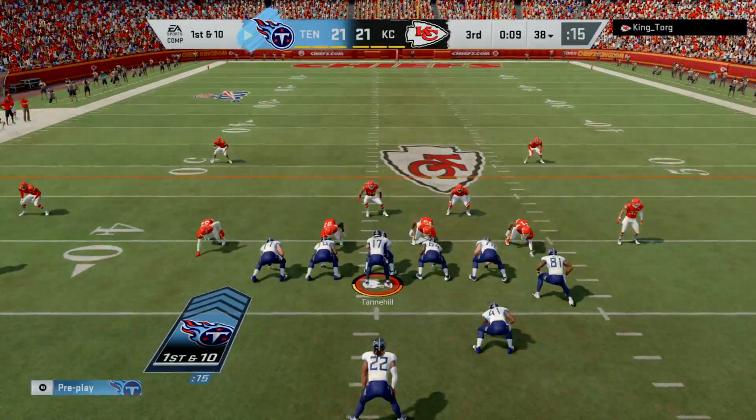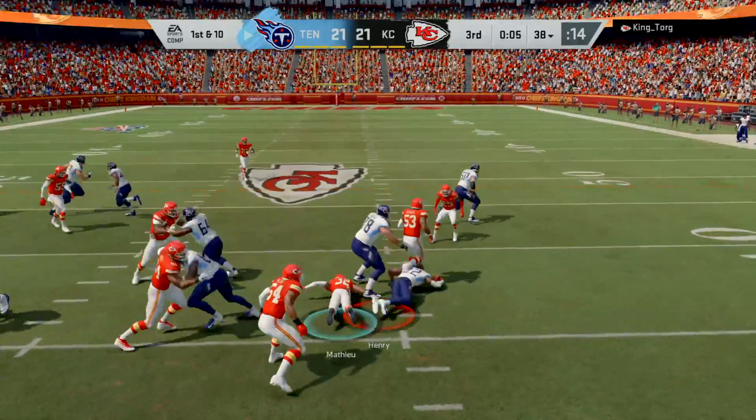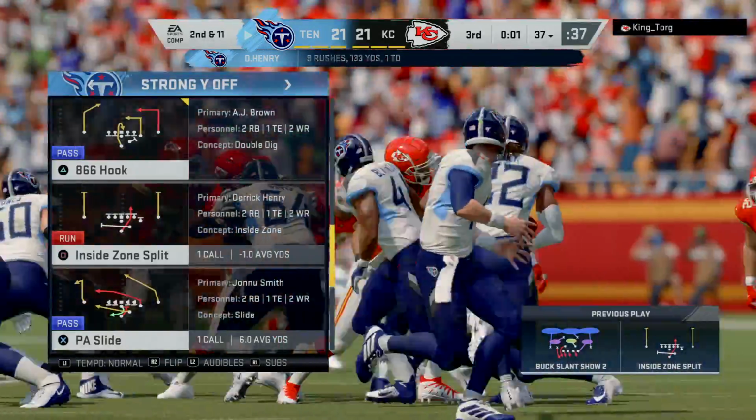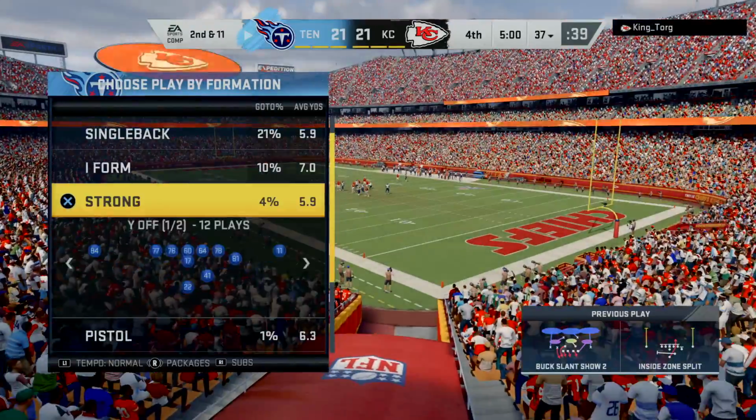So here's a 1st and 10 at the 38. Derrick Henry. And maybe a measure of revenge there. He's had his way in this one, but this time they get him behind the line. That's going to go as a loss of 1 on 1st down.